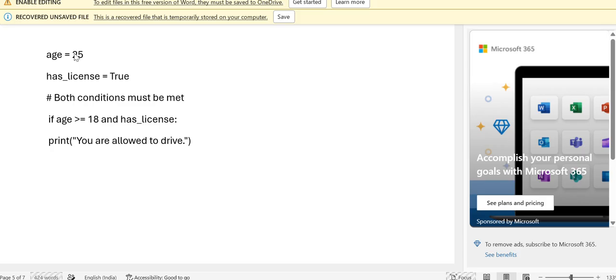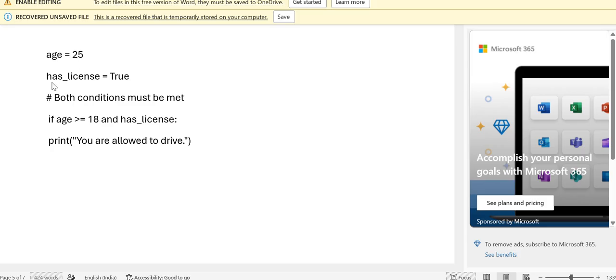First thing is that your age should be above 18. But it is not like everyone above 18 can drive. You should also have a driving license. So this is an example of the and operator being used. You should have your age above 18, and also you should have the driving license. So it is an and thing.